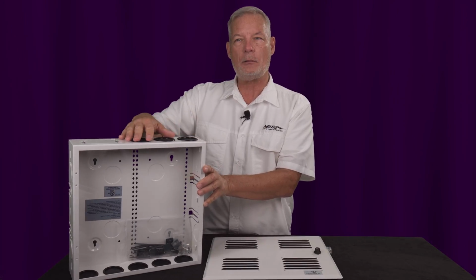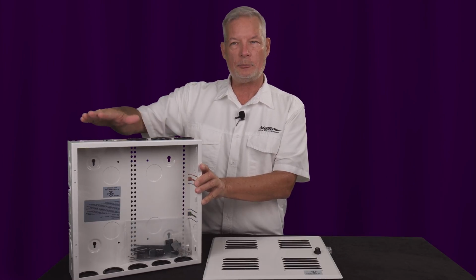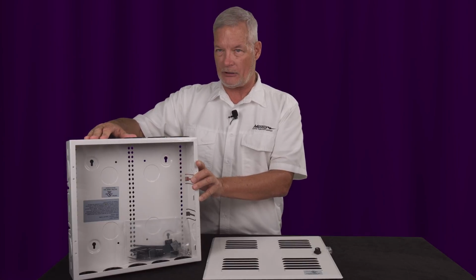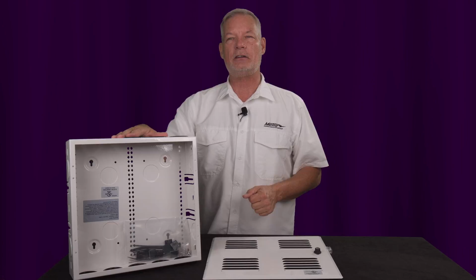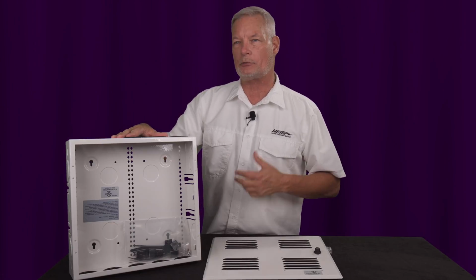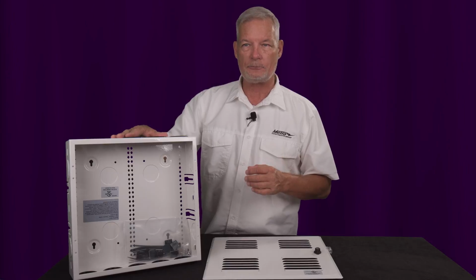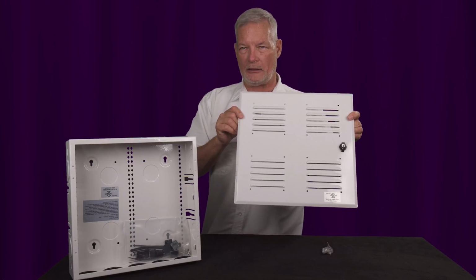They're all fully grommeted, so you can maintain your vapor barrier. All 3 panels have the ability to add 110-volt boxes, so you can put power inside the panel. And all 3 panels are pre-perfed for the vast majority of aftermarket insert modules for coax, networking, security products, those kind of devices. All 3 panels also have as options front door panels.